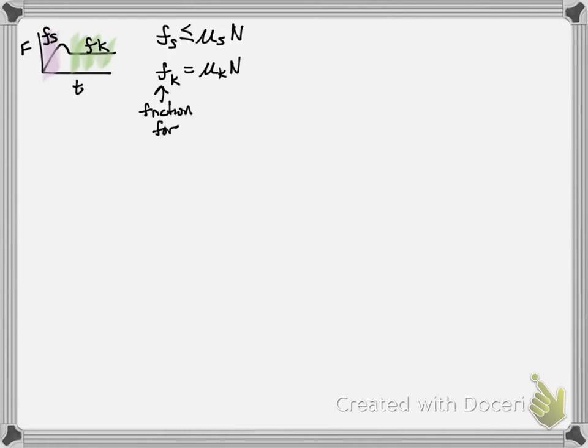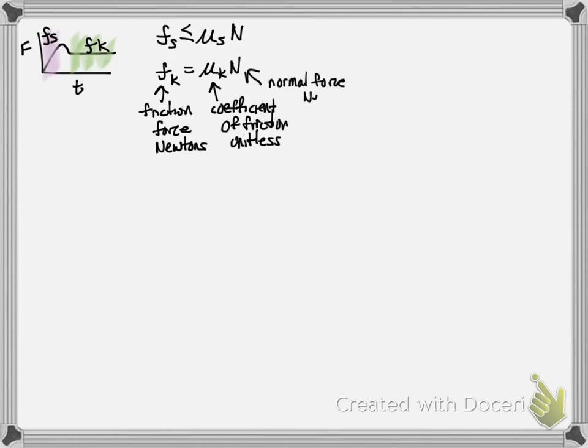The scripty F, or the italics F, is the friction force, and that is a force, so it must be in newtons. The fancy cursive U, really the Greek letter mu, is the coefficient of friction, and that is a unitless number. Incorrect to put a unit with that number. Think of it as just a multiplier, just like the 2 in 2x, if this was math class. The coefficient is that multiplier number, and it's multiplied times the normal force, which is capital N, and that has units of newtons.